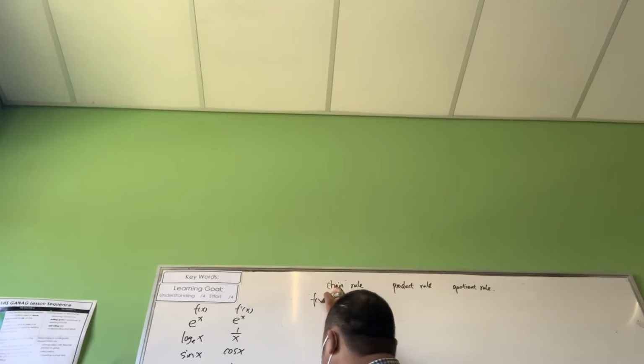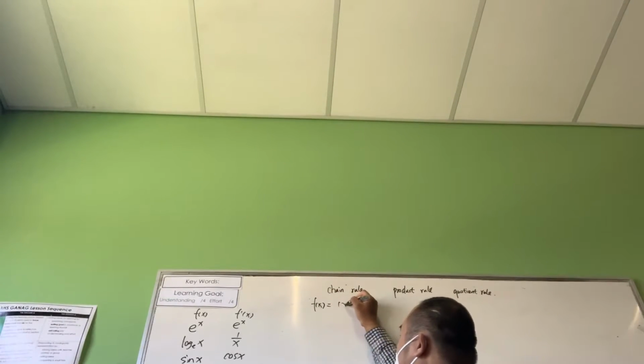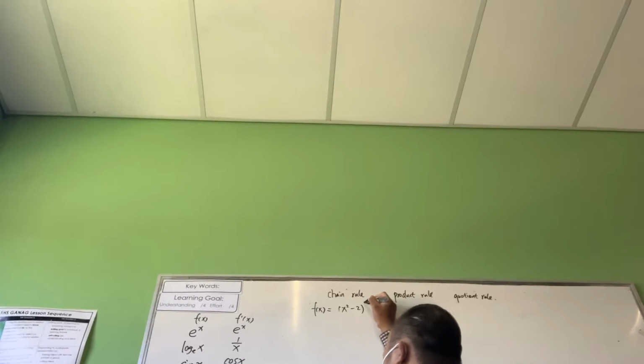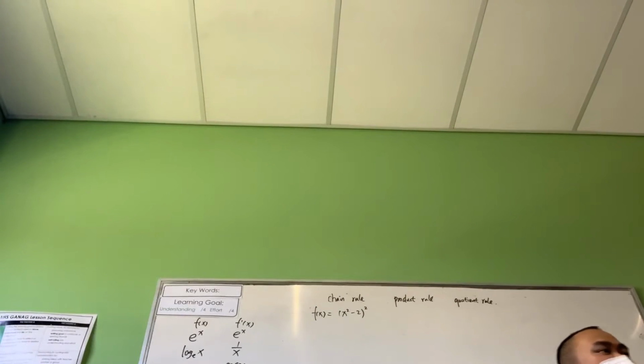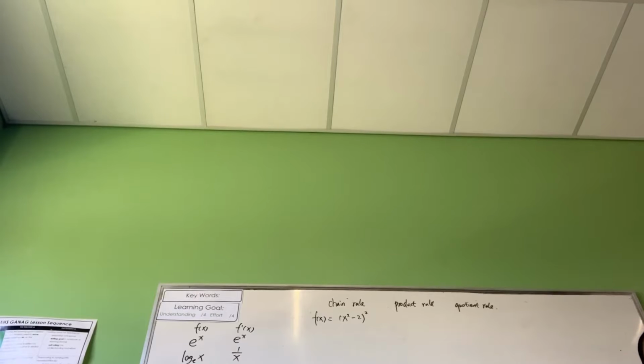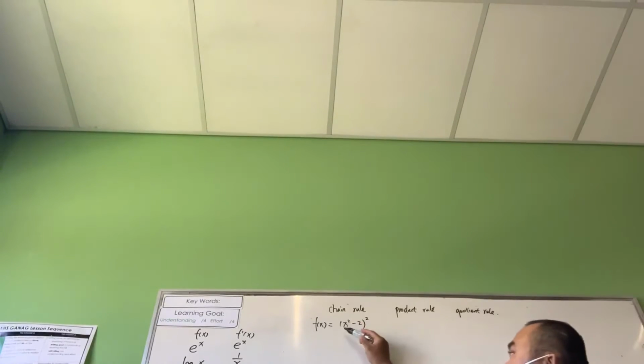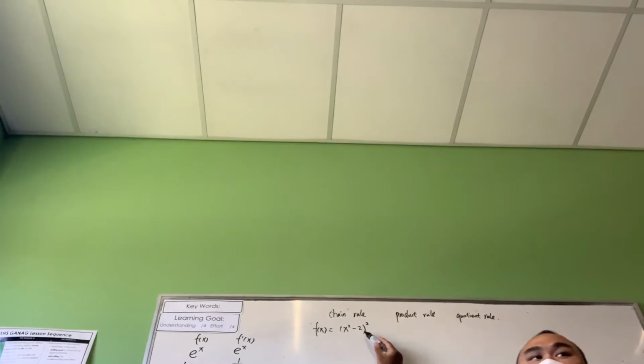Let's say f(x) equals (x^2 - 2) to the power of 2. In Year 11, we can write this as (x^2 - 2) times (x^2 - 2), then expand it and differentiate each term. But from now on we don't have to, because if this is not 2 but 12, it's very difficult to use the binomial theorem to expand it. So we have the chain rule to do it.